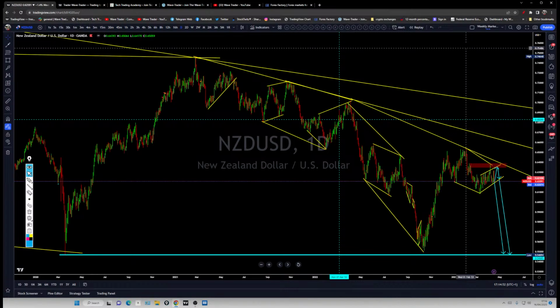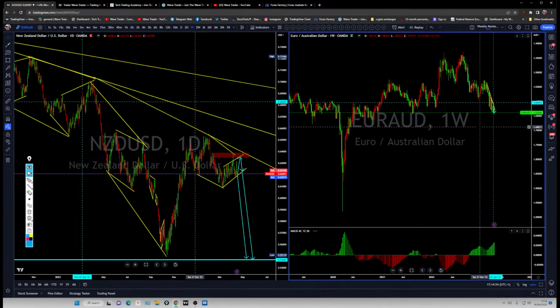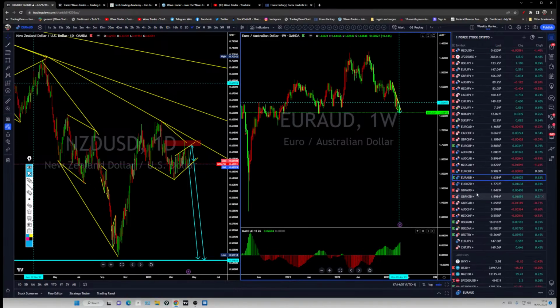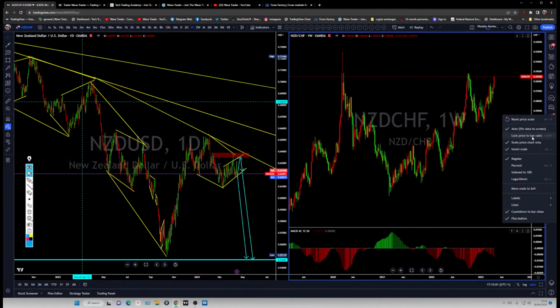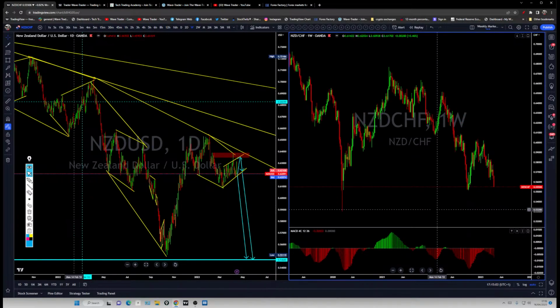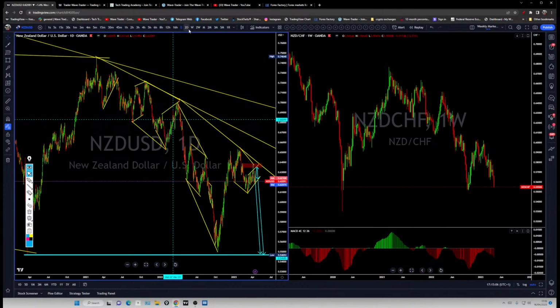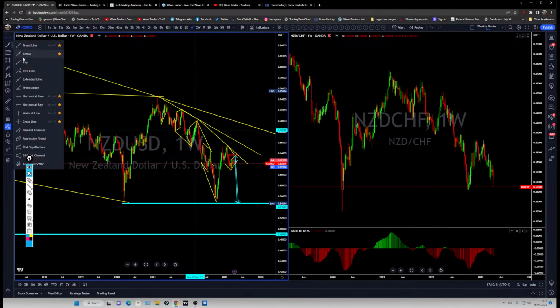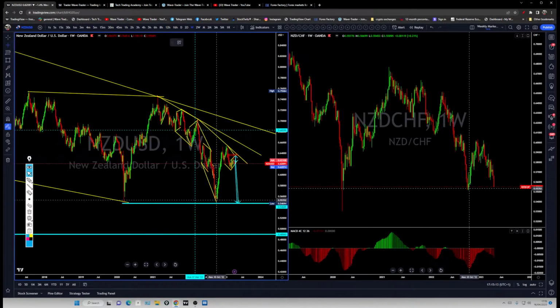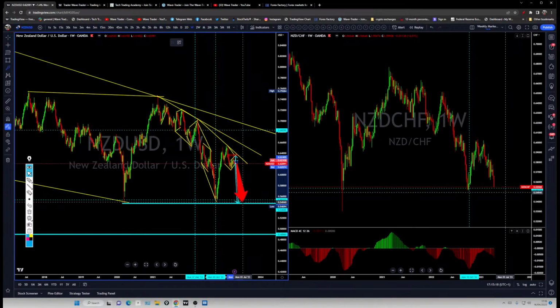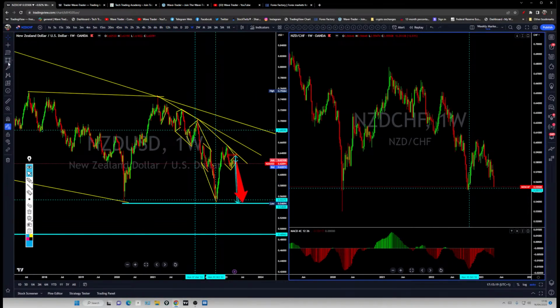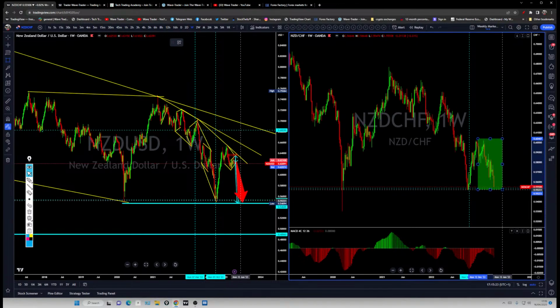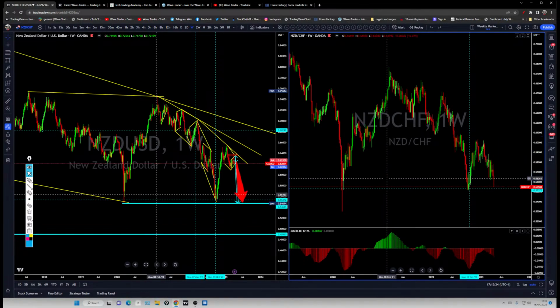So if we're going to look at the Kiwi Chief, or Euro AUD, both. All right, they are showing that the weakness is just happening over there on the New Zealand dollar. Okay, there we can see, so that hasn't spread yet across the market. So some pairs may still see the price fall continue all the way to this low. Like we have just seen or witnessed the bearish wave here on the Kiwi Chief. Hope that makes sense, guys.